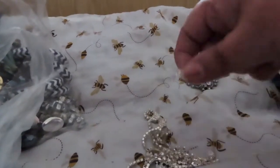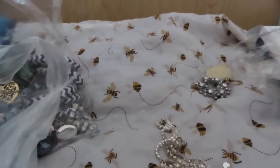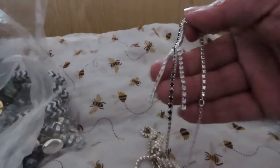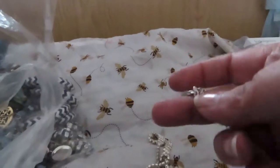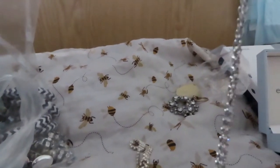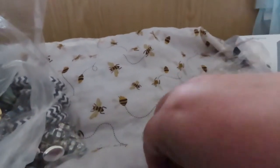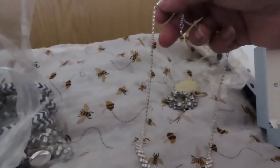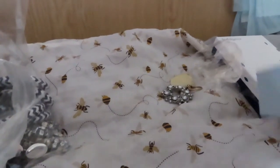Tangly earring. And another, but one with and one without the back. A necklace. It's pretty. Is that Marks and Spencer's? Yep, M&S on there. It's pretty. And I think this is going to be M&S too. Yep. Again, pretty necklace. Right. Now time for the last one.